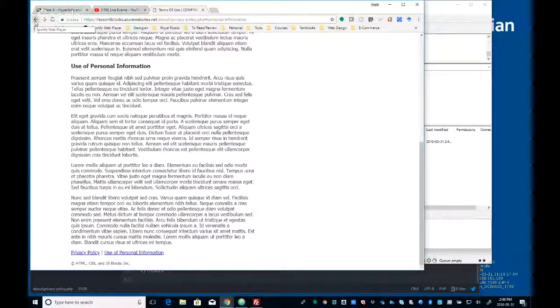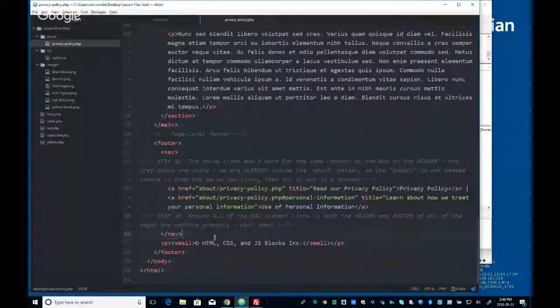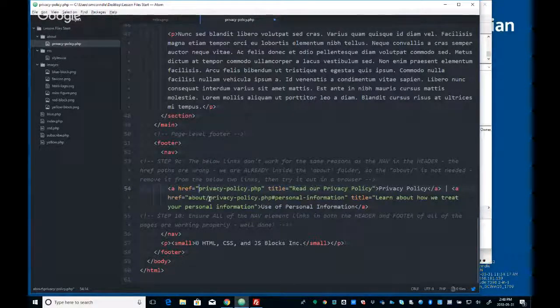Why? Well, remove the code. These URLs made sense if you were on the index page. From the index page, you would have to go into the About directory, down and grab this page here. That makes sense. But if we're already on this page here, I don't need to now drill down into the About folder. I'm already in it. So the relative URL changes. I'll fix the first link first. We don't want to drill down into the About folder because we're already there.